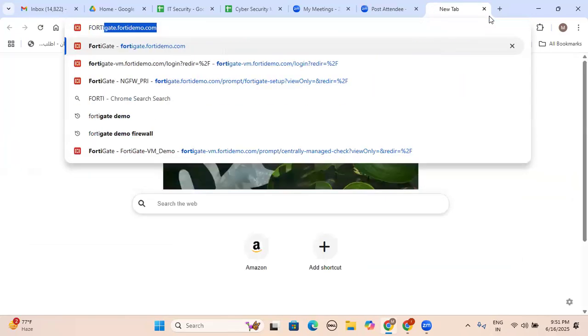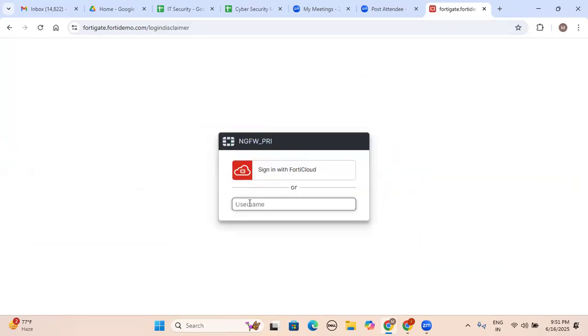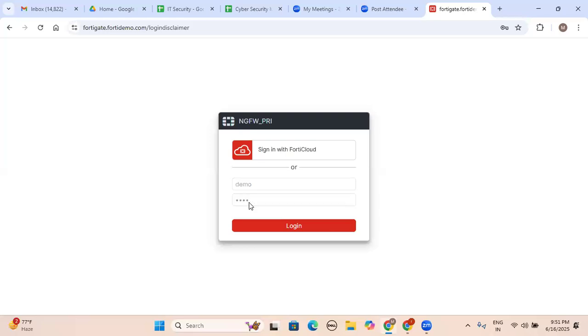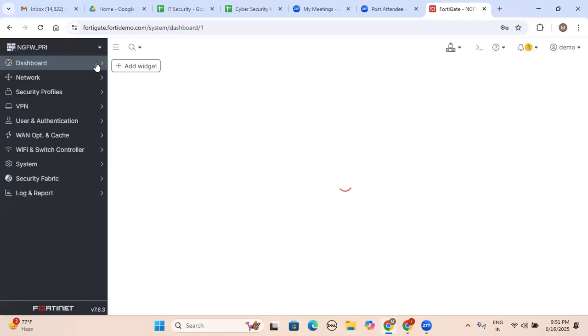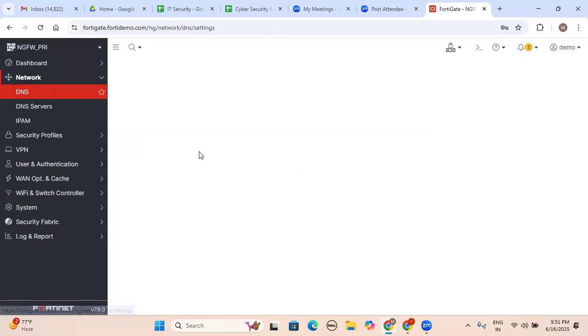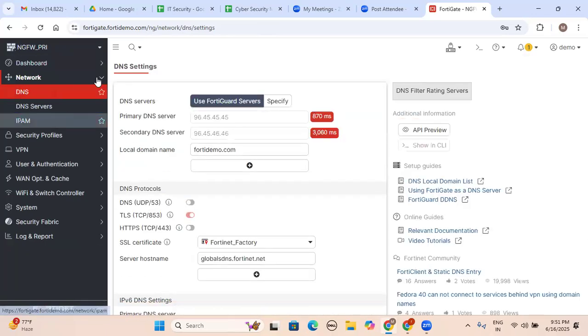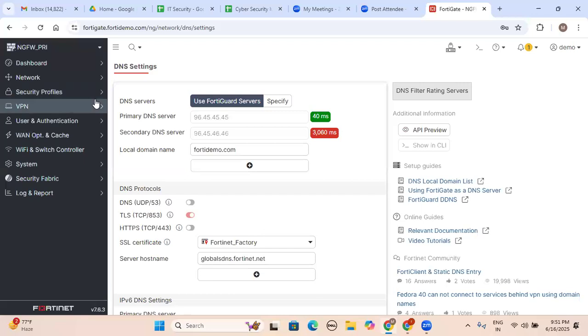I think previously I have shown it once. Now I am logging into the firewall. Dashboard, network. We also have to integrate DNS servers, which we can discuss. Every security tool needs DNS servers and an SMTP server also. So mainly three servers are integrated continuously for any security tool: first Active Directory, second the SMTP server, third the DNS server. In a couple of places we can integrate a couple of other servers also.